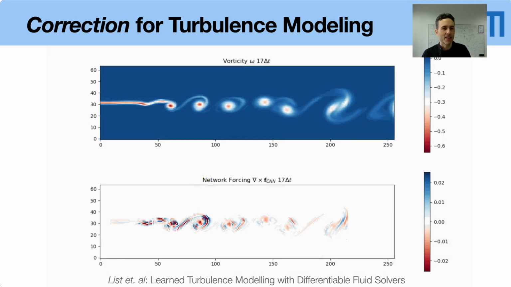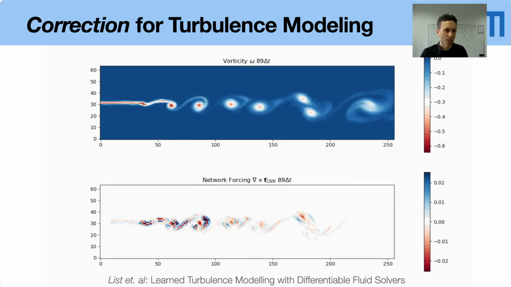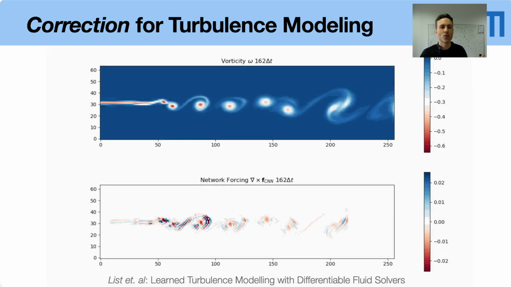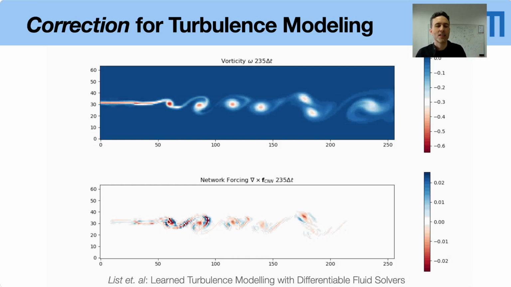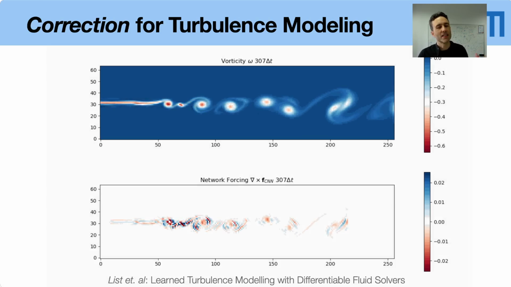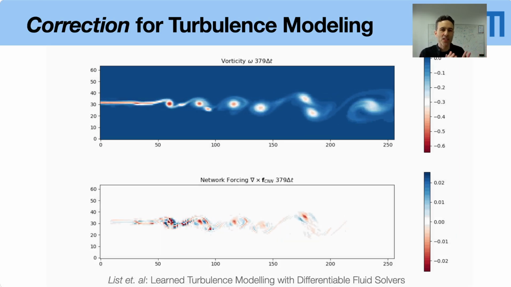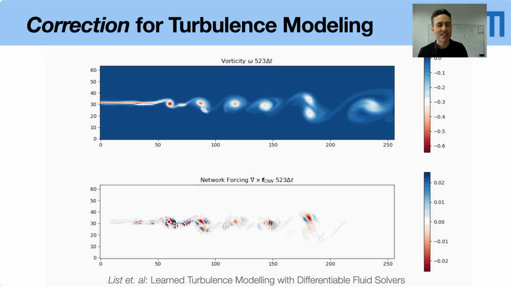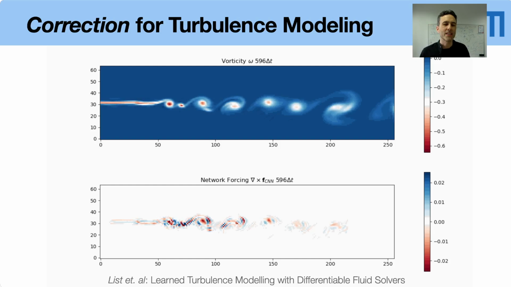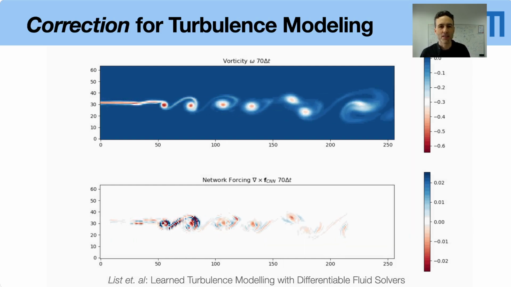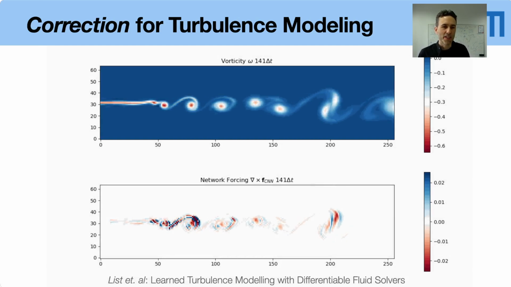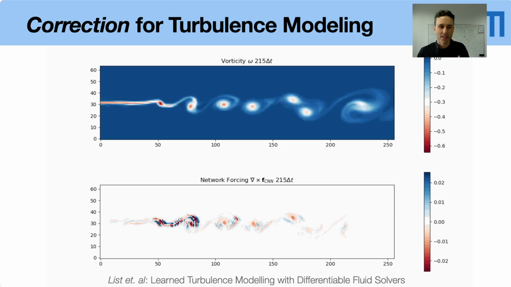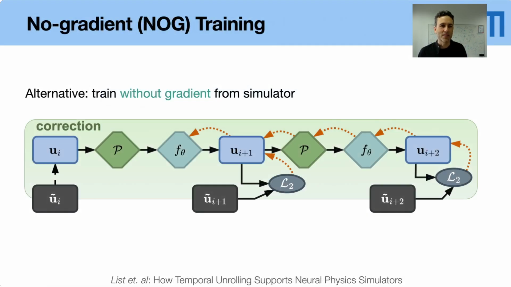Yeah, so in a way, the main message here also for us was this works quite nicely, but this is now all trained for 60 steps with the whole differentiable solver. So this is producing really the correct gradients along the whole chain of unrolling, and also we needed to do a curriculum here, so this learning needs to be built up from 1 to, in this case, 5, 10, 30, 60 steps to keep this gradient divergence explosion from overtaking the learning. And now, of course, the question is what happens if we don't have this gradient? Because many solvers actually do not produce this, and rewriting them would be a huge effort.